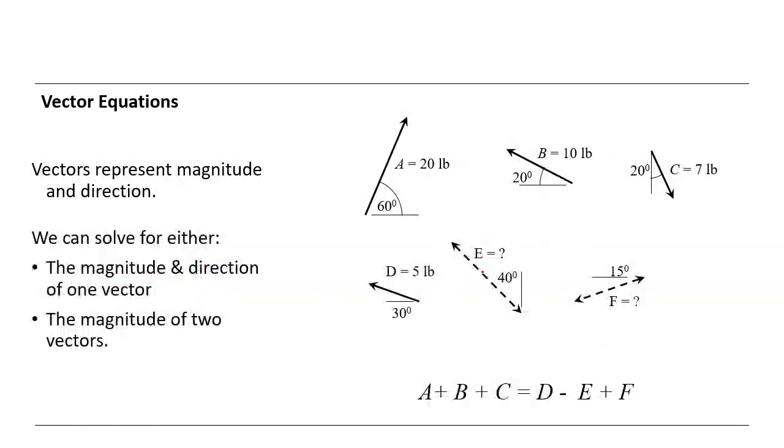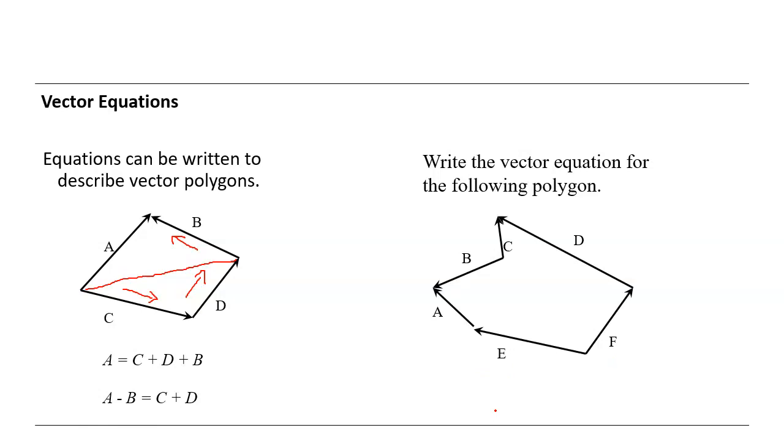So, for example, here we can write, let's say, A is equal to F plus D, if we take this direction as positive. Then minus C, because it is in the opposite direction, plus B, and minus A. So we can write it in that way: A is equal to F plus D, minus C plus B minus A.